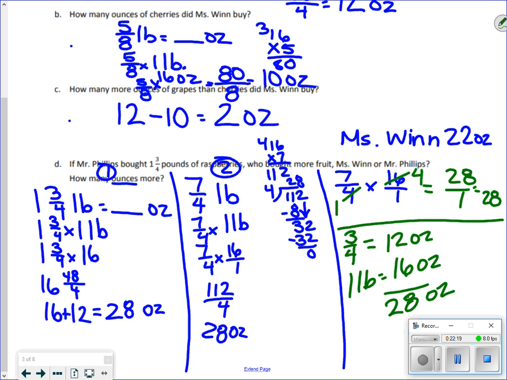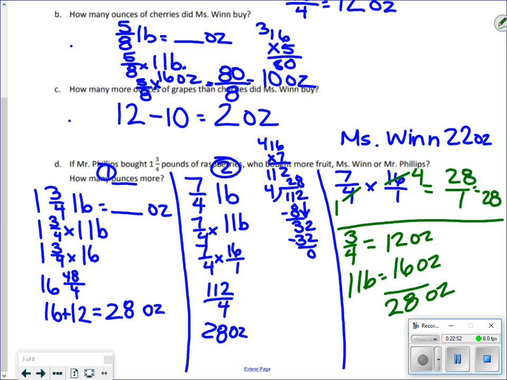This right here isn't always going to work. This one only worked because there was 3/4 somewhere else in the problem and you saw that it was already there. It just happened to work out that 1 3/4 was already there. You knew that 1 pound was 16 ounces. 3/4 was already somewhere else. You saw that it was there. That just happened to work that one time. So it's not always going to be there.